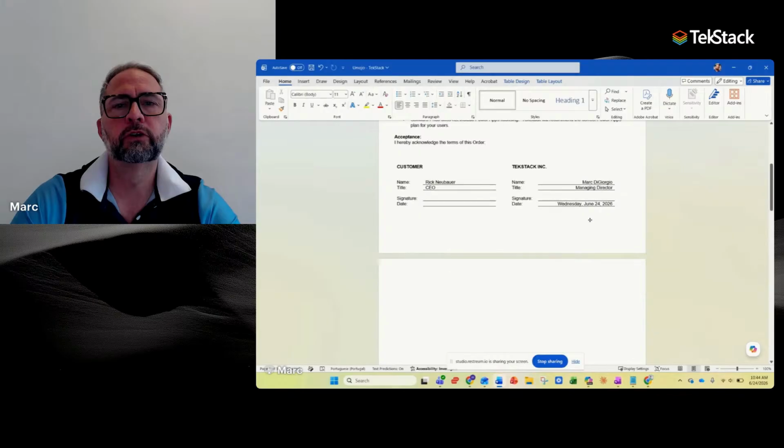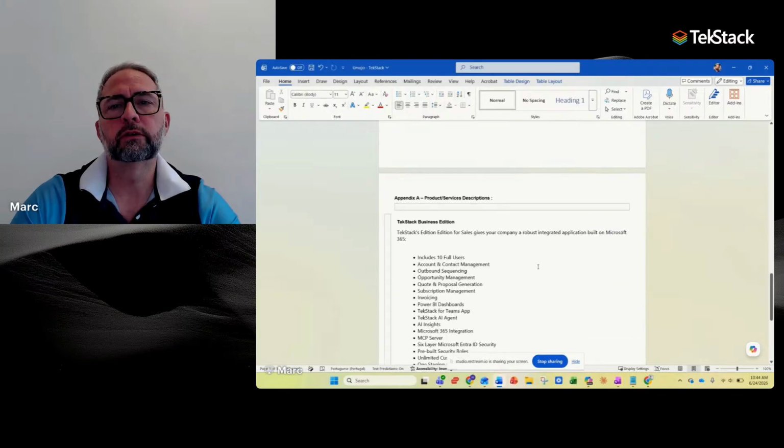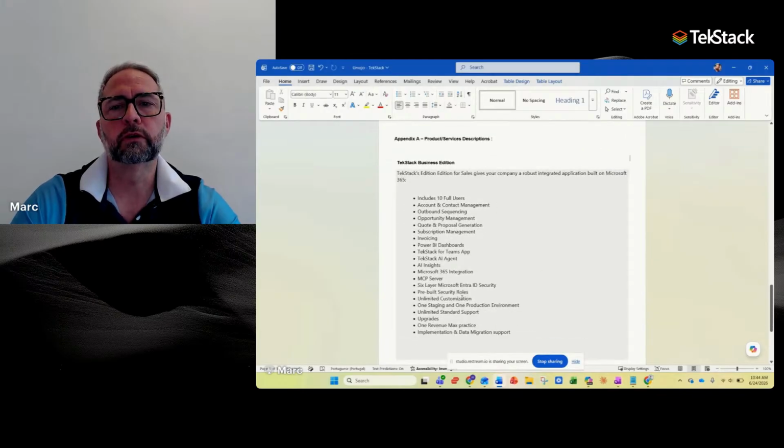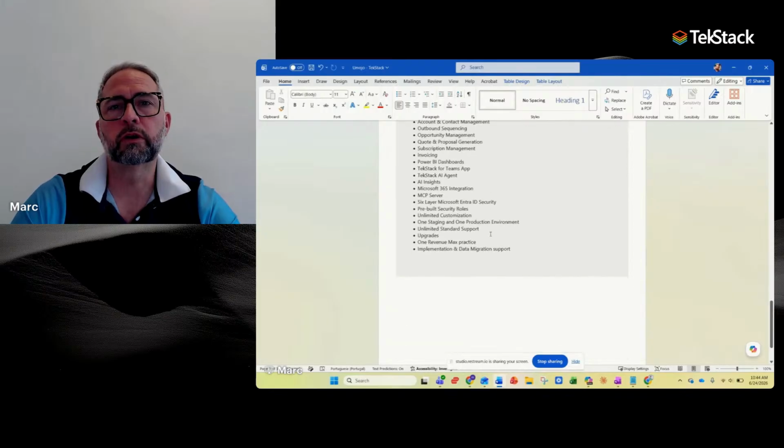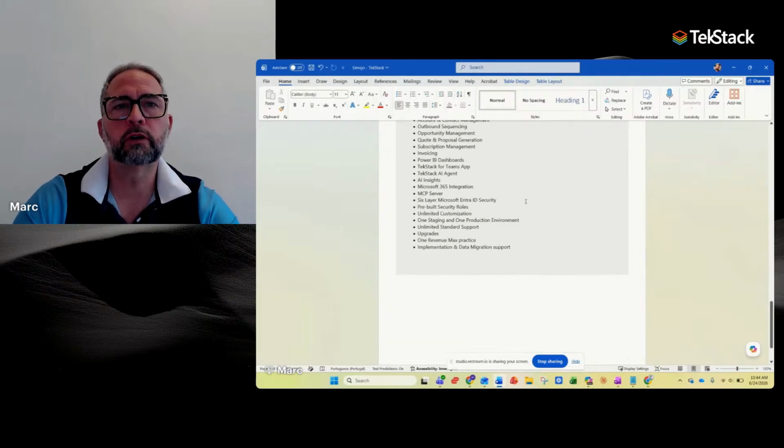We had subscriptions, and that would include any description here that you want to include on that specific product. So we can auto-generate those proposal documents, quote documents, order forms, in this case an order form, and that could actually send directly to your e-sign right from here as well.